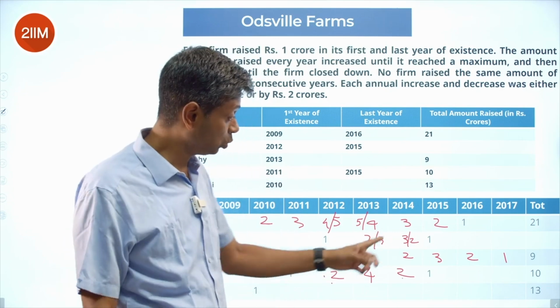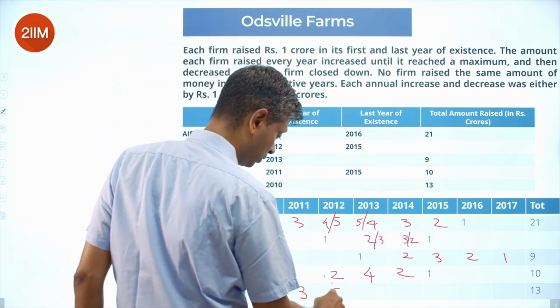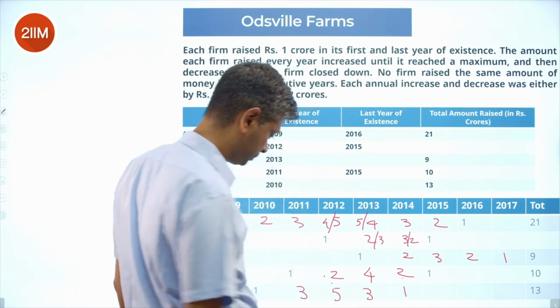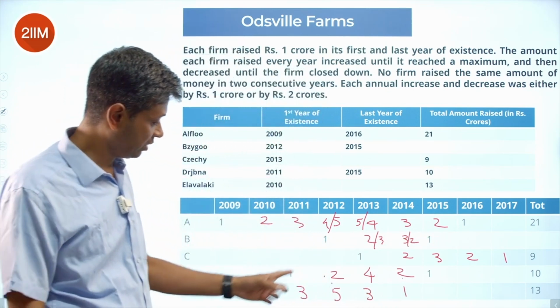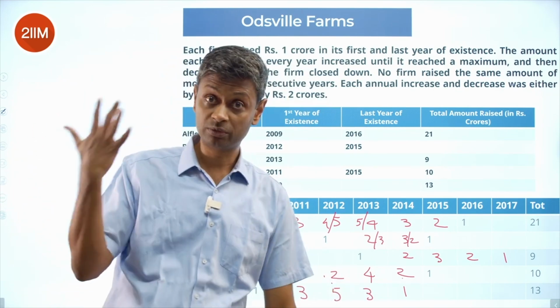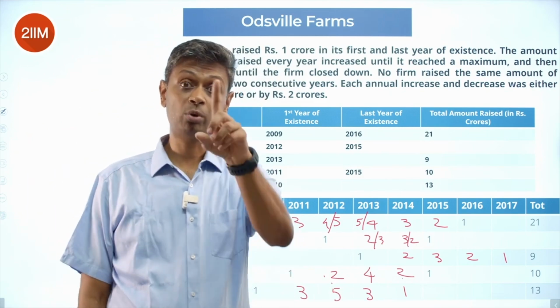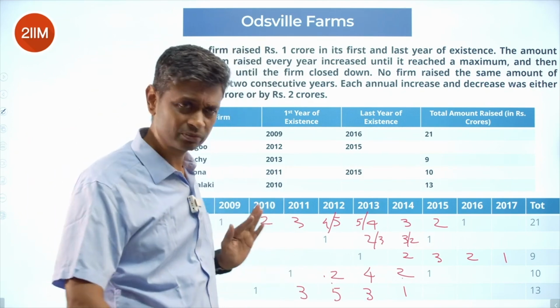5 years. We have done 1, 2, 3, 2, 1. We can do 1, 3, 5, 3, 1. What does it add up to? 1, 3, 5, 3, 1. 4, 9, 12, 13. Yeah, that's possible. With 5 years, we can hit 13. With 5 years and 13 is the only possibility, because it's all maxed out.